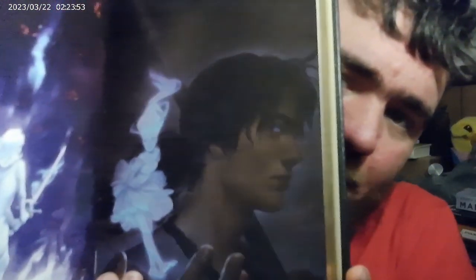Here we have Syl fighting off the Deathspren, Rotspren, whatever they are, while Kaladin is recovering from his injuries in the High Storm. And then we just have Kaladin and Syl. I love these two so much. Syl is amazing. That looks so damn cool. I'm sorry, I'll show you in a second.